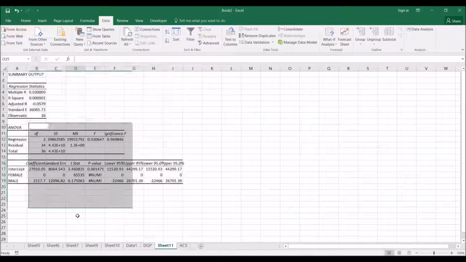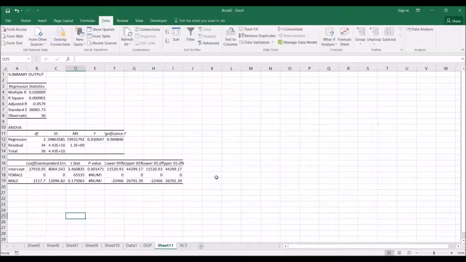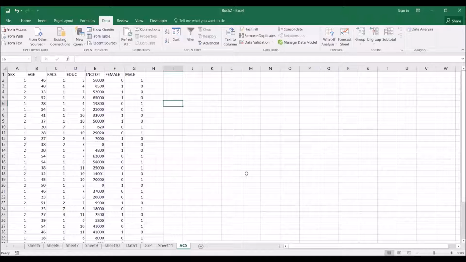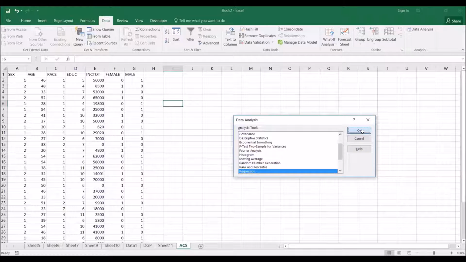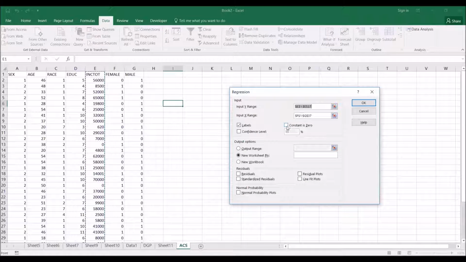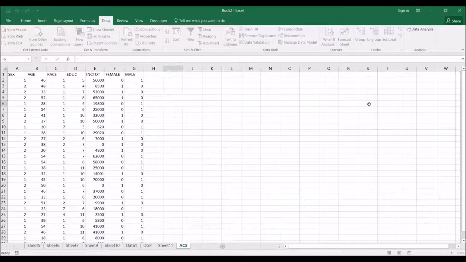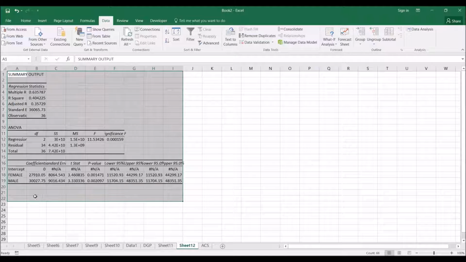And we can see again that Excel automatically dropped one of our variables. Note that since male, female, and the intercept term are all linear combinations of each other, we can choose one of them to drop. Now, normally we would simply drop either female or male and have the other as the baseline. But you could also drop the intercept if you want. So let's try that. We'll run another regression. But now I'm going to check constant is 0. And we can see now that we have estimates for both female and male.